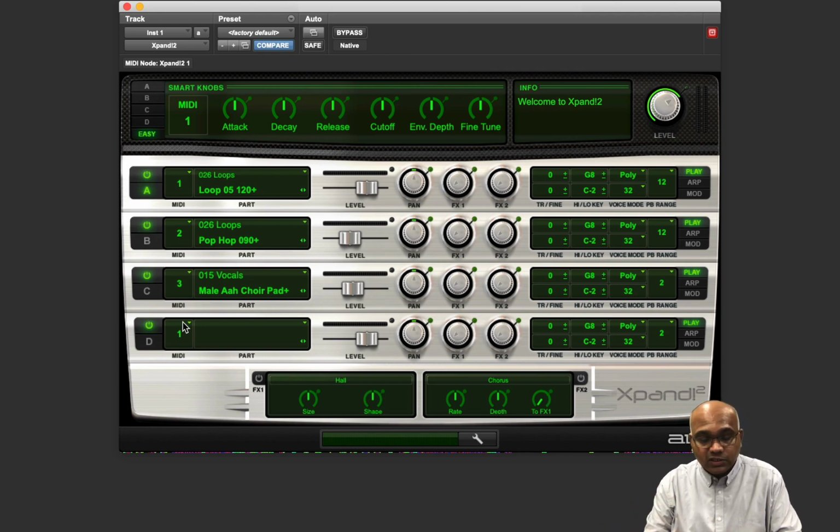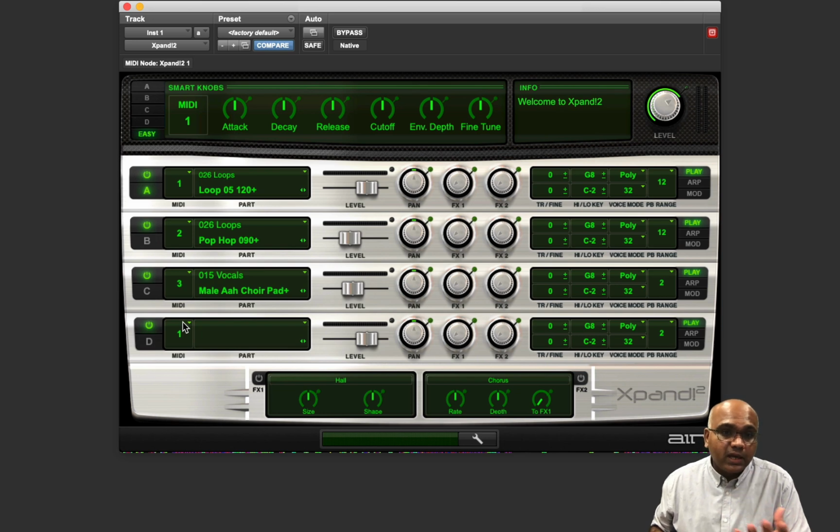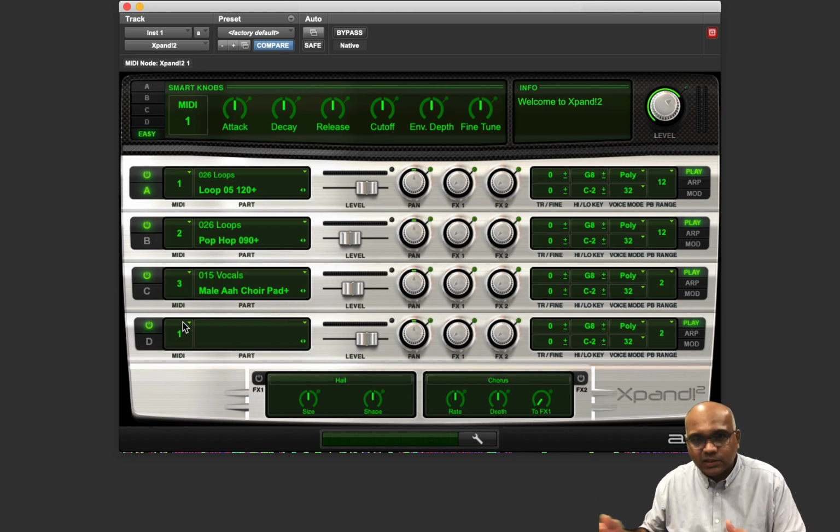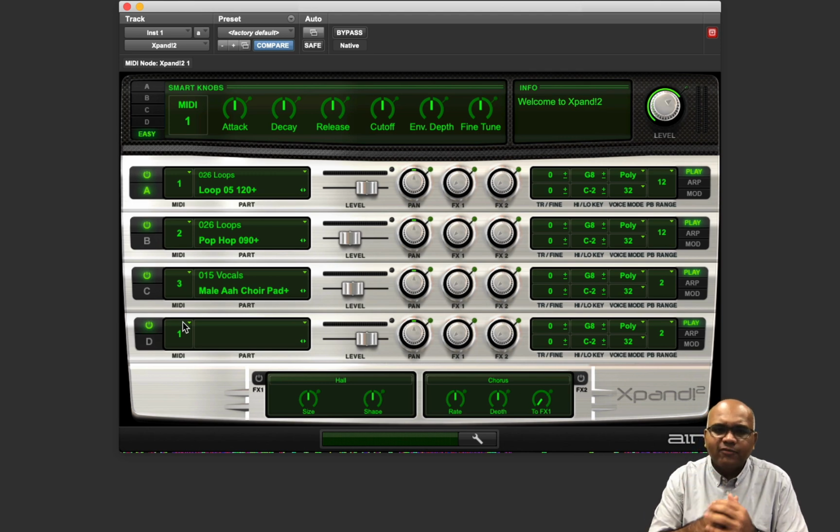So when I press the first controller, the channel 1 controller, my part A is going to play. When I press the second controller, my part B is going to play. When I use my third controller, part C is going to play. So I don't have to have 3 instrument tracks with the same plugin 3 times in my system. That's going to take up too much CPU power. I can have one plugin, and I can have each of them on different channels. So I can have up to 4 different parts on 4 different channels over here.